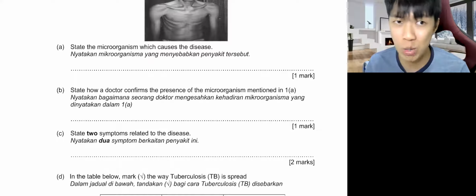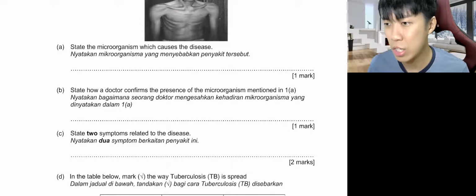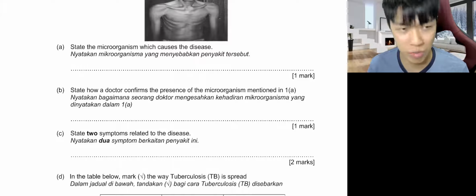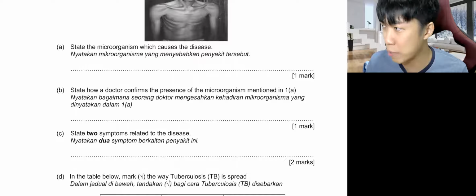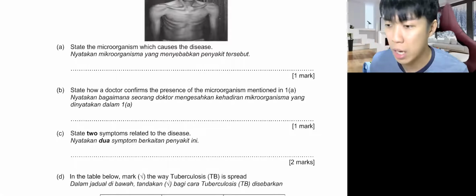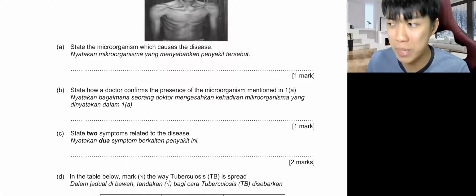Guys, it's through X-ray. The doctor will take an X-ray of your chest, and through the X-ray you can see that the lungs have a lot of black patches. That shows infection in the lung. So correct, Tom, it's X-ray. Everybody, this is how you can write it: black patches can be seen on the X-ray of the lung.